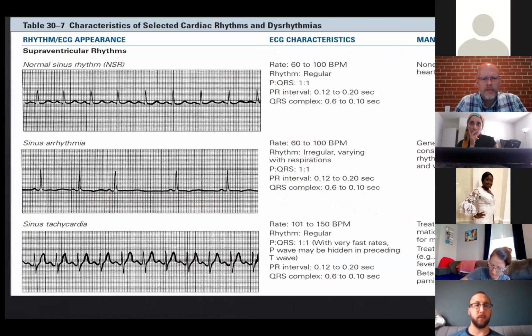I've got a self-study module within the perfusion content on Joule that I'll need you to go through. You need to be able to measure these intervals, know how many QRS complexes are in a 6-second strip so you can calculate the rate. I will always give you a 6-second strip. I'm not going to throw you off, okay? So if I've got 6 QRS complexes in a 6-second strip, what is the rate? 60. Good. All you gotta do is multiply it times 10.